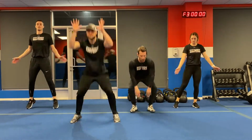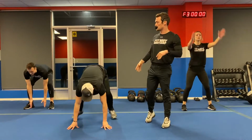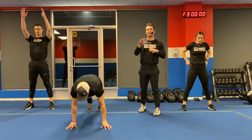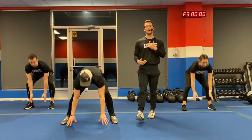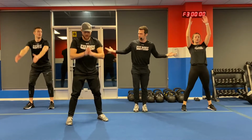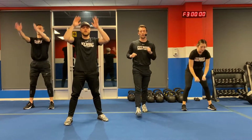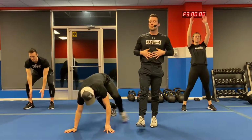Let's go into those full body extensions, get that full body moving. We're gonna kick back, jump up. Modification, first and foremost, just to step it out a little bit as you need to. And then the furthest modification, you can see what our demoees are doing. We're going to just step down and power through. Then after that, we're going to work some more core for you guys.